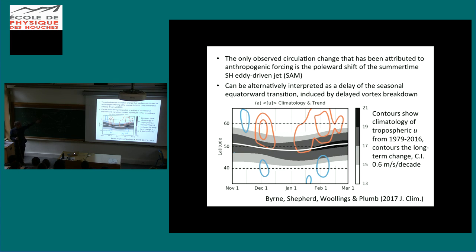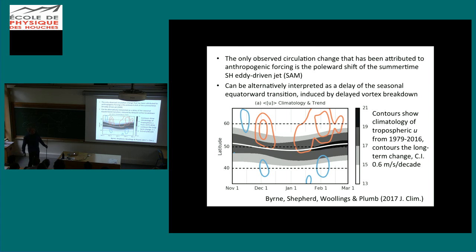I should say this affects the surface jet. The mechanism is still not understood, which is kind of interesting. The strat-trop coupling problem, which I won't really talk about, but still no one has a mechanistic explanation of this. So that's really still a puzzle, but it's very robust. You see this in any model, basically.